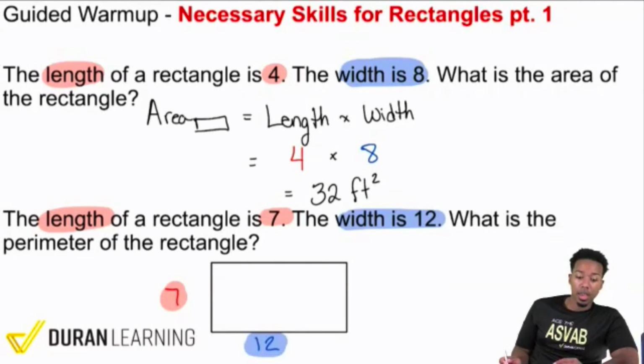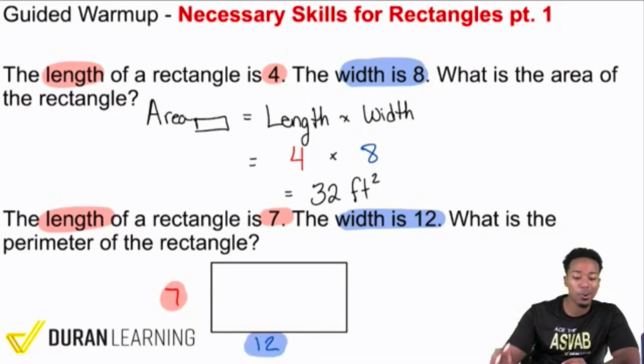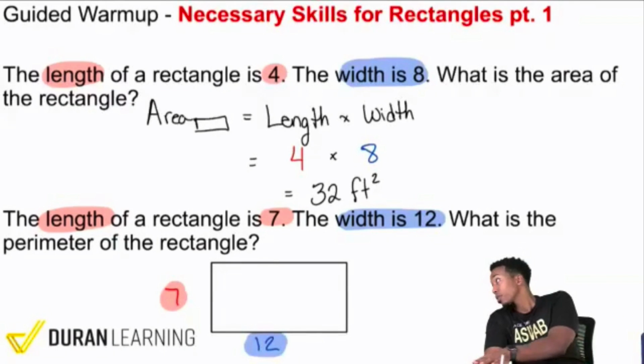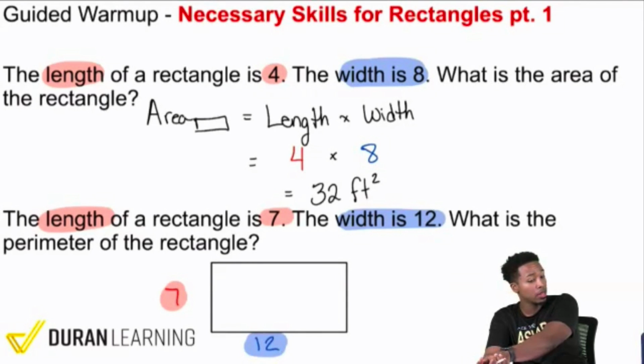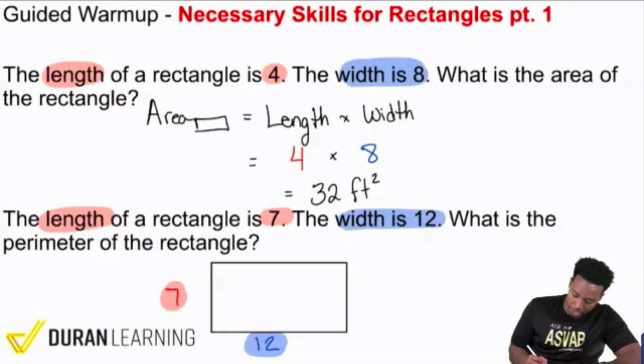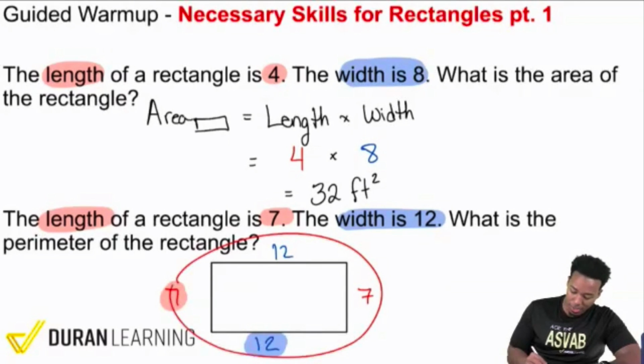So everyone, Frederick, go ahead and raise your hand. I'll call you in a second. So here, are we just going to add 7 and 12? Multiply 7 and 12? What are we doing again? No, that's right. We have to do 2 times because remember, if the bottom here is 12, the top part is 12. If the left side is 7, the right side is 7. So we have to add everything up here.